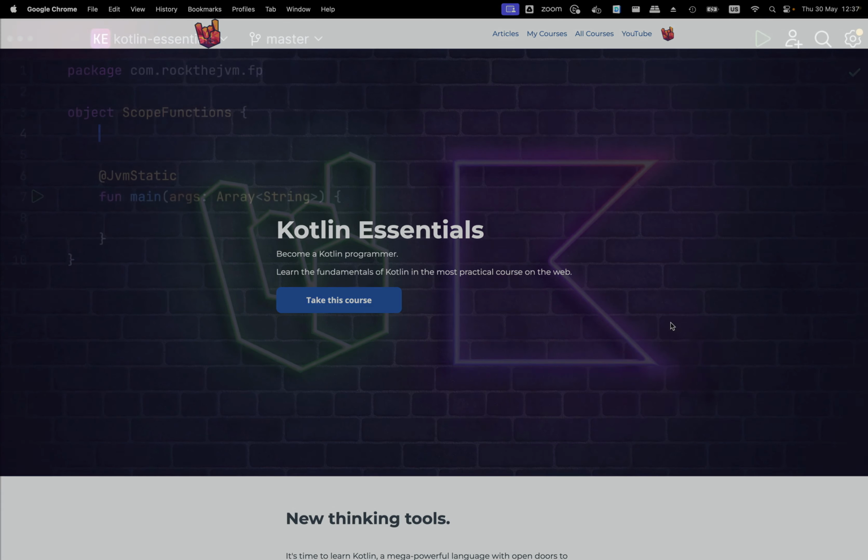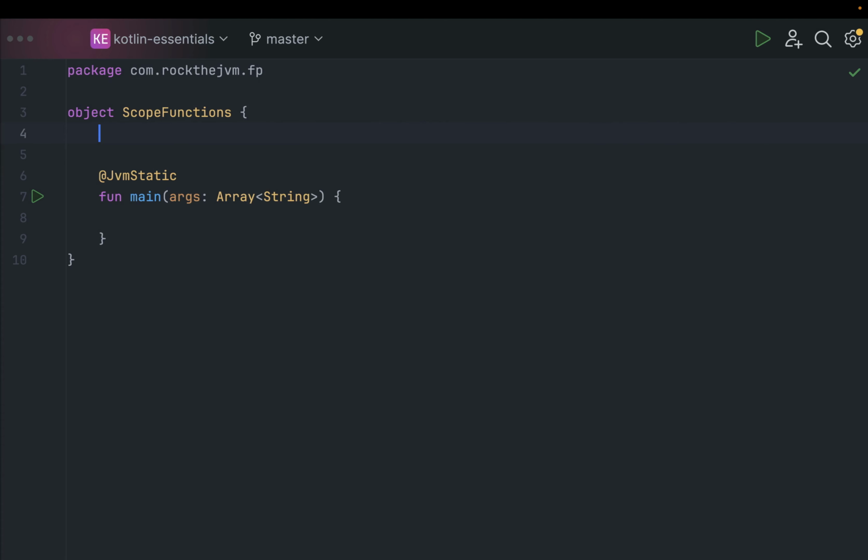In any case, let me go back to my development environment. Here I am in an application with a main method. Scope functions are some useful functions in the Kotlin standard library in order for us to perform chained calls. This feature doesn't grant you any additional functionality that you couldn't do before, but it allows us to make the code easier, nicer to read and understand and whatnot.